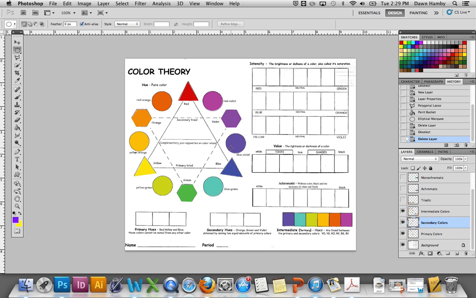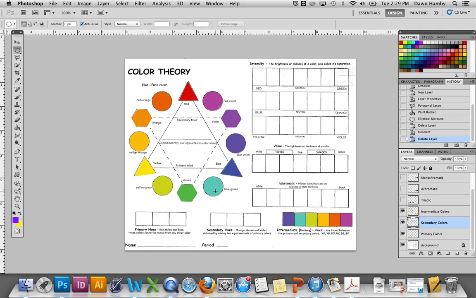These 12 hue families, hue is the term for pure color, as you see here on your worksheet. It's the name of the color. These 12 hue families are a way for us to divide all colors into different groups. As artists and designers, it's really useful for us to be able to clearly communicate with each other what we mean.